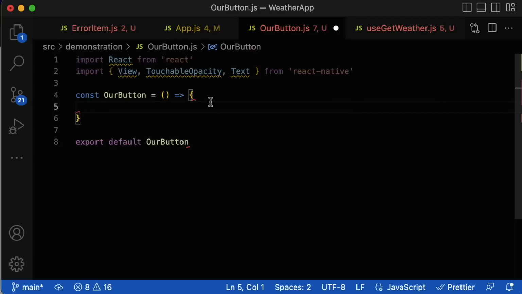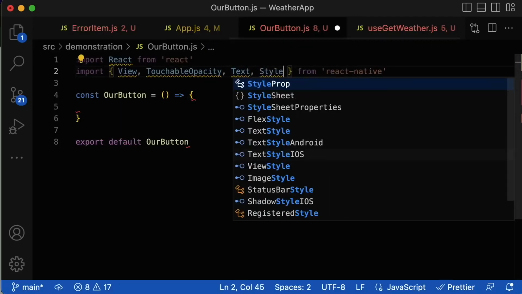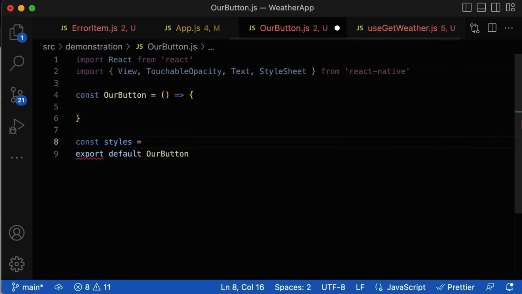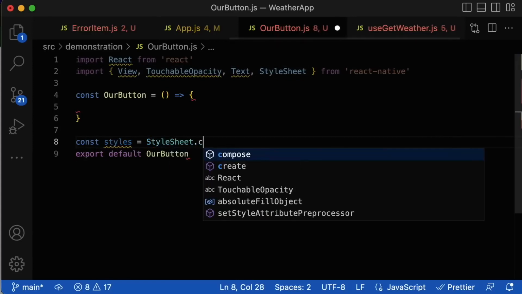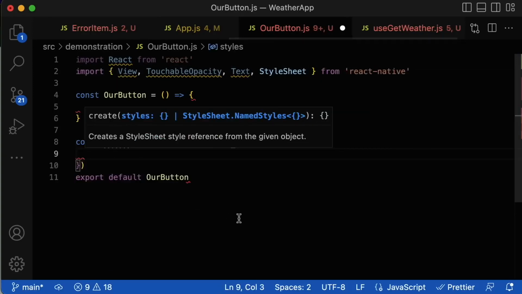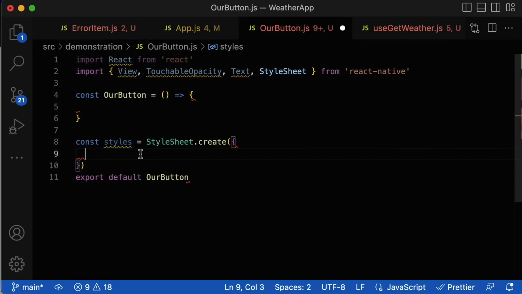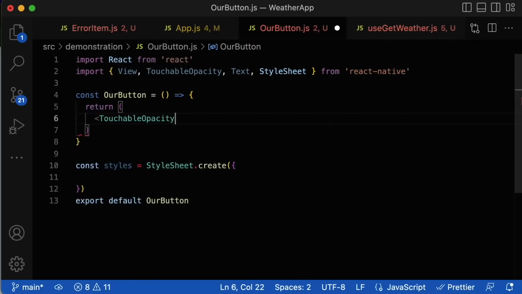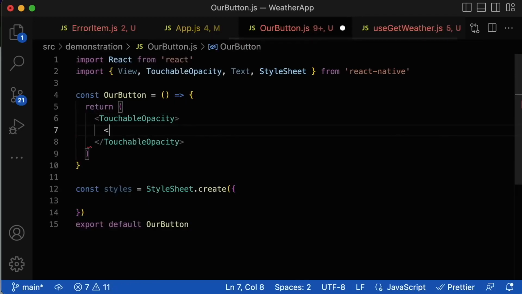Next, I'll set up the style sheet. So I say const styles equals style sheet dot create. Into this, I pass in an object. So next, in the component, I say return. And then I'm going to use touchable opacity. And inside this, some text. For the text, I'll just say hello.